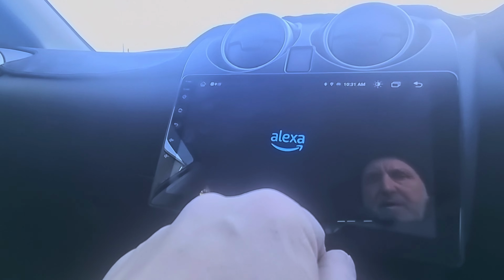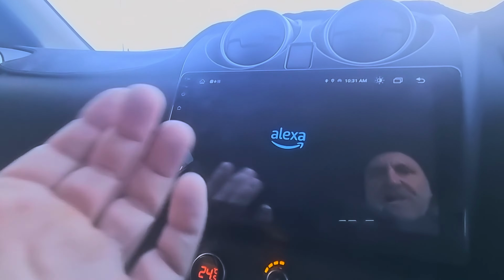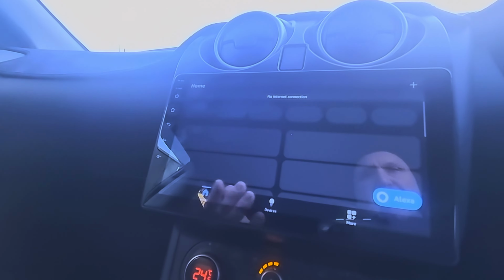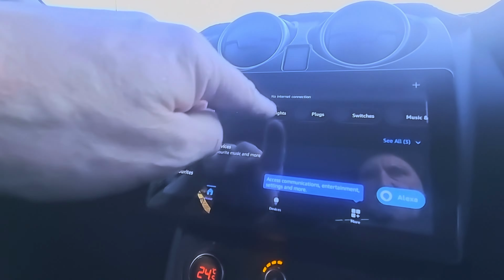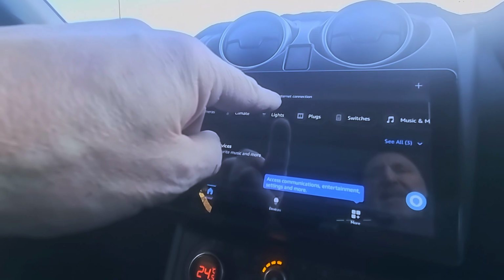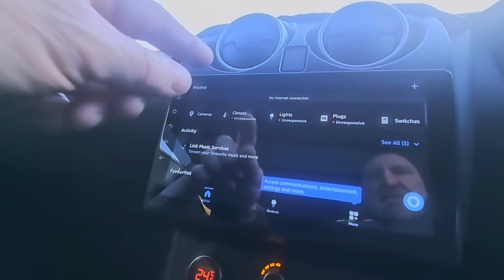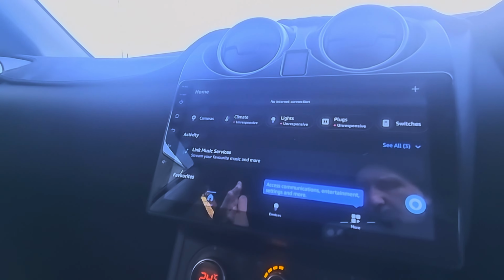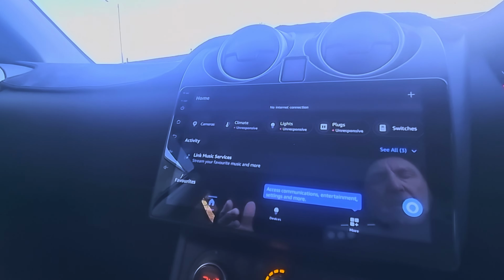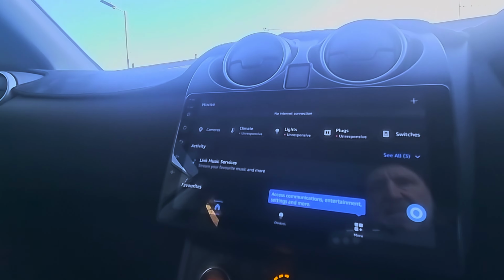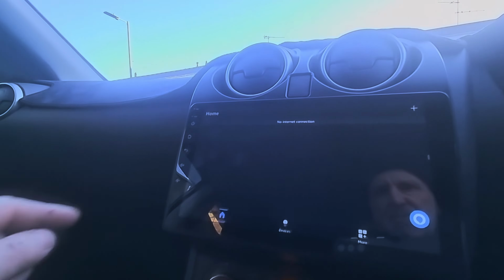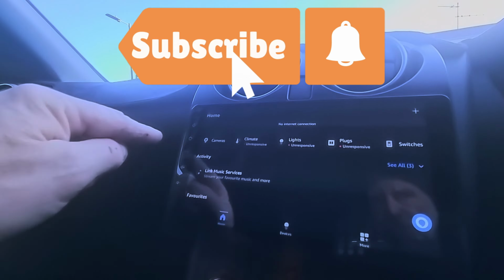I'll just let it load up. You can drive along with this running and ask it to set your navigation, do whatever you want to do. You'll see it says no internet access because I haven't connected this device to my phone. That's why it's saying unresponded. When I'm going anywhere I'll hotspot my phone, and that gives this an internet connection. Simple as that. It's just like what you'd see on your device at home.